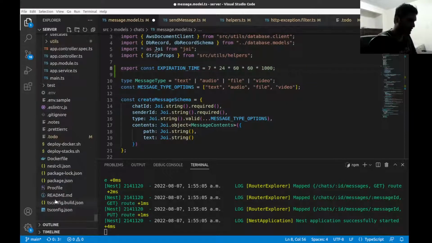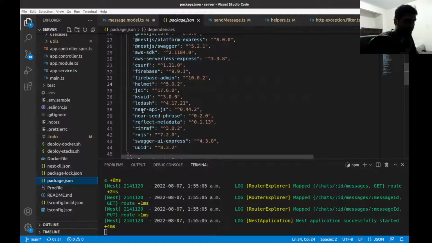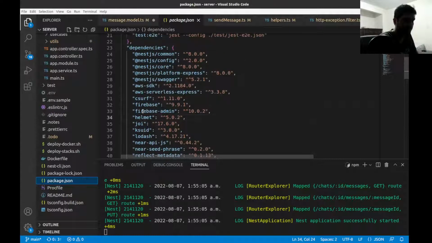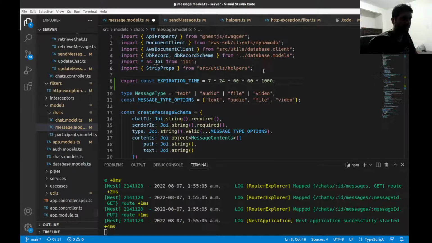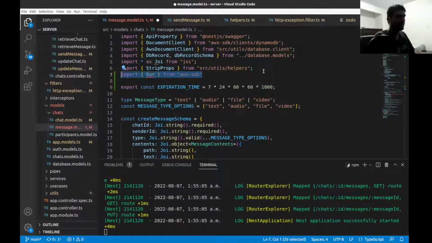Or do we have any datetime libraries? I guess you could try to use the duration here. Okay.